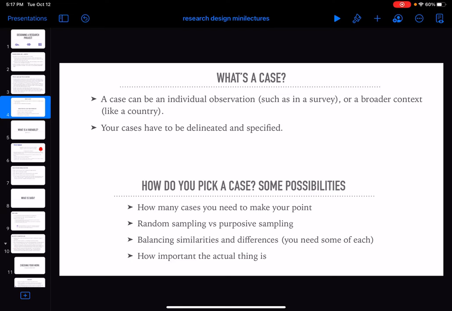She went and picked the cases that would help her understand the phenomenon. Random sampling is what happened to get that polling result data for the imaginary project on the 2021 election. Because if you're going to be looking at that many people, you have to make sure you've got an amount that really represents the population, and random sampling is good for that.